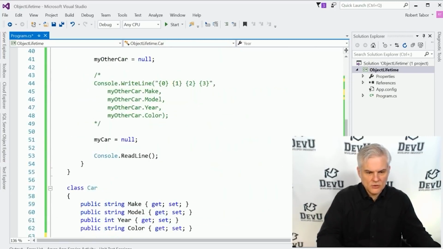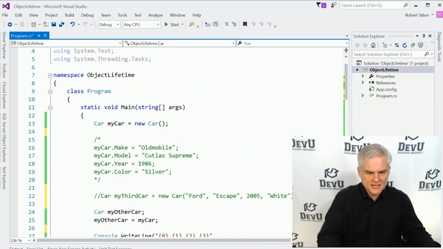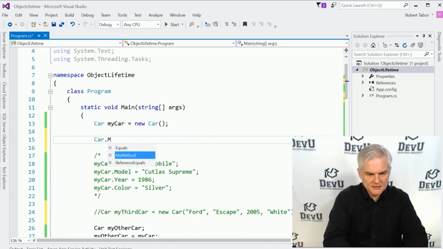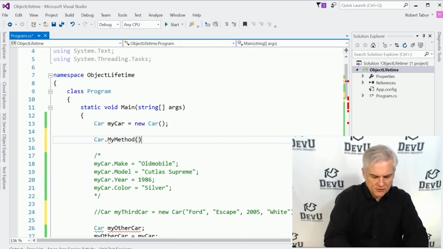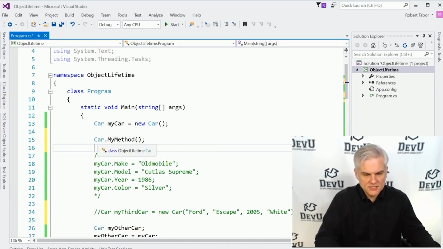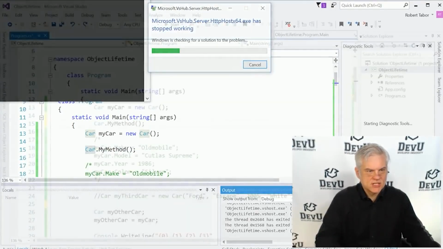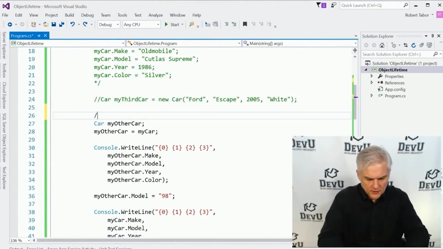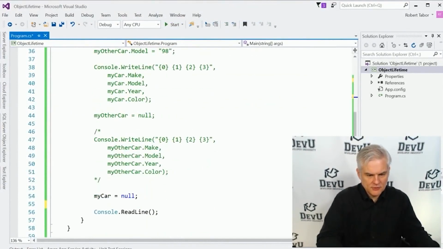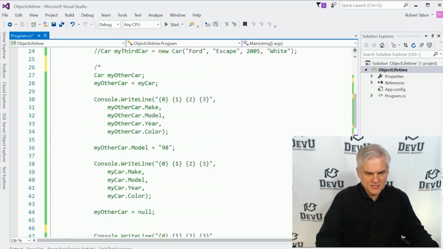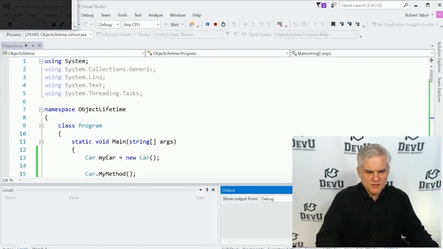And notice I didn't have to create an instance of car. I'm using the actual car class definition itself when we run the application. All right, and before we go too far here, let's comment out pretty much everything. Let's remove that, and we'll go down here. All right, just make this so that we don't run into any potential issues here. So let's run the application, and you can see that we were able to successfully call the static MyMethod.